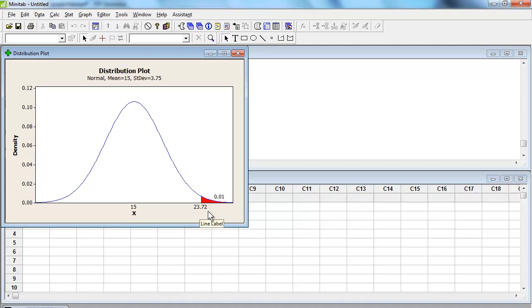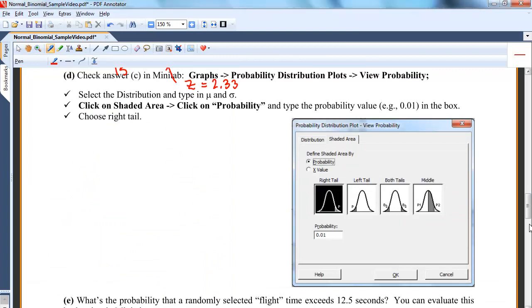Of course, the table is a little bit less exact, but there we find the cutoff value. And I think, visually, it's very nice to see that number there. 15 is the mean, and 23.72 leaves 1% area in the tail. Students adapt really easily to seeing the picture and then understanding the probability. Again, a lot of the time with the table, you get a z-score and they totally lose sight of what you're doing.